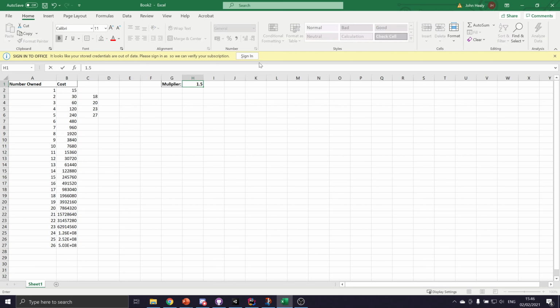So if we go 1.5, okay, 1, obviously not 1, 1.25, that's still too big, 1.2. Okay, we're getting fairly close. If we go 1.15, okay, we're getting pretty close there.